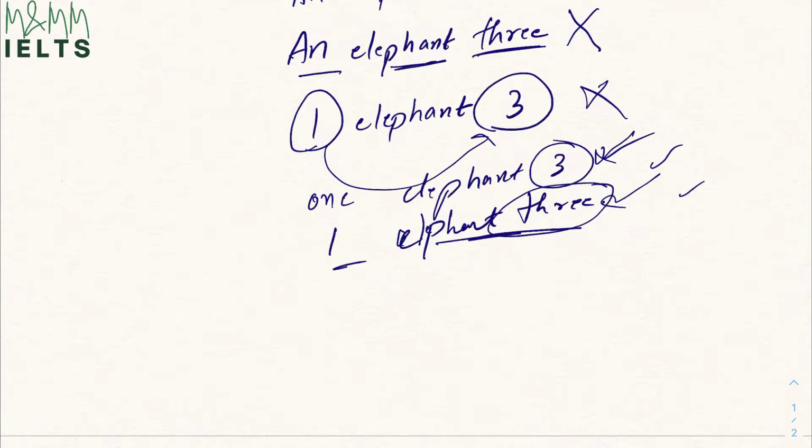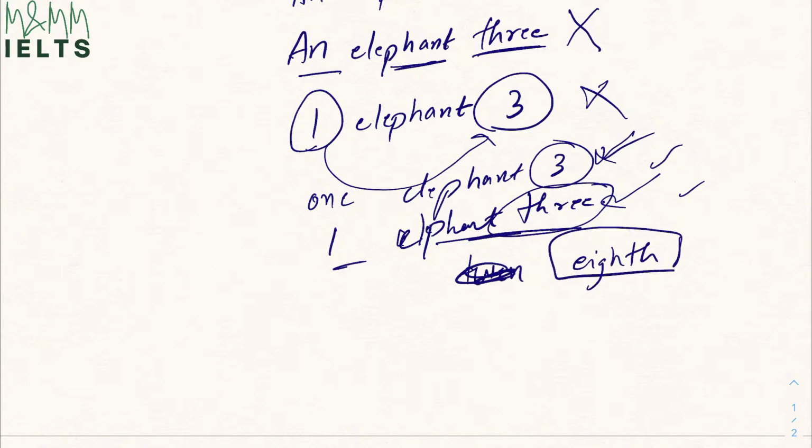Let's say they say 20 now, or 8th, for example. And if you're not sure about the spelling of the word 8th, I will always go with ATH, like this, not 8th. Because yes, that is correct, but then you don't want to mess up with your spellings for no reason.